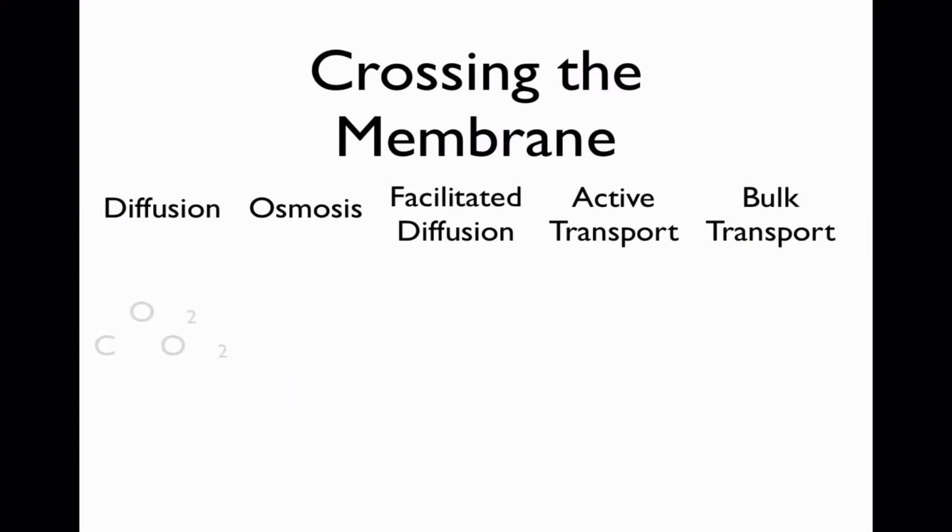Now, diffusion is how most cells get their oxygen and their carbon dioxide. It just soaks in or it soaks out, depending on where there's more of it. Osmosis is a special kind of diffusion. It's the movement of water across a membrane, but the membrane is semi-permeable, meaning that it blocks some solutes. Because there's a difference in solute concentrations from the inside to the outside, we develop something called a water potential, or a difference, or the potential of water to move. And that's what's controlling osmosis. We'll look at that in a little bit more detail in a minute.